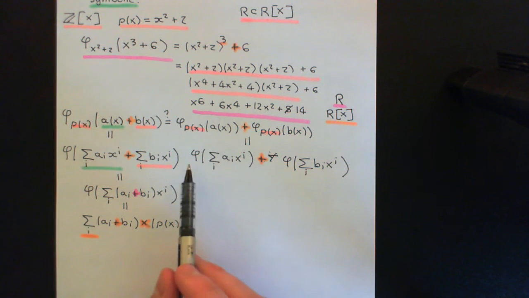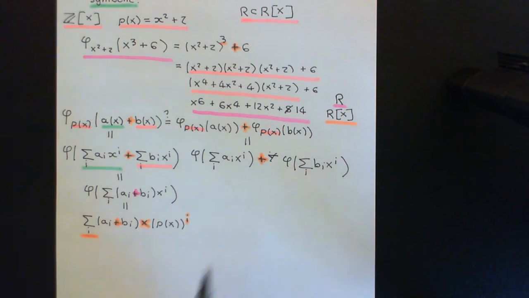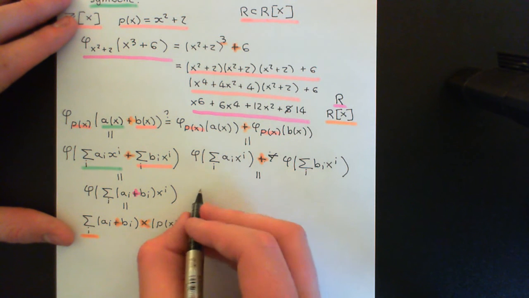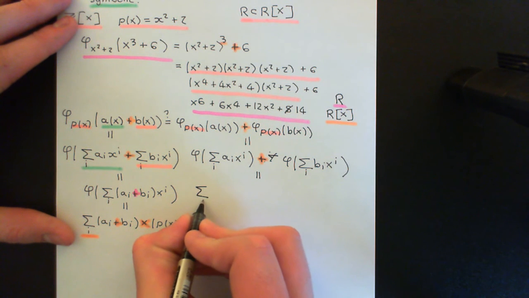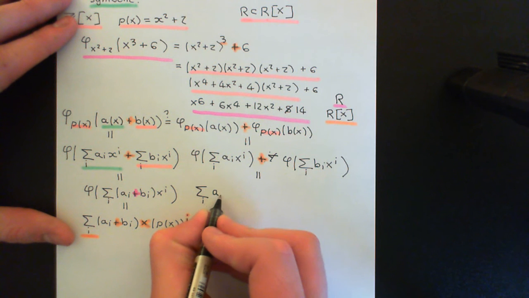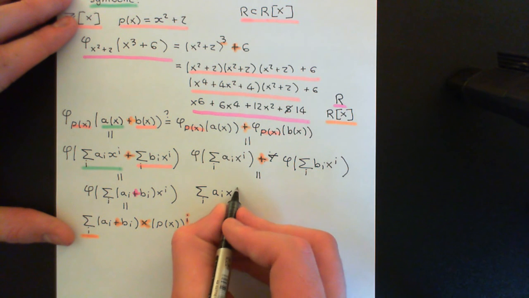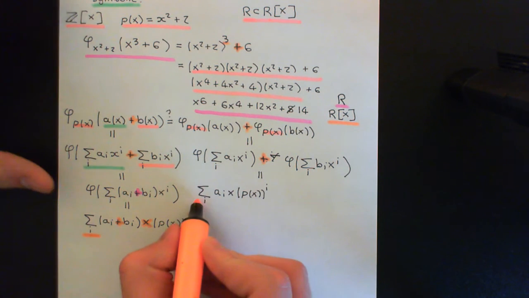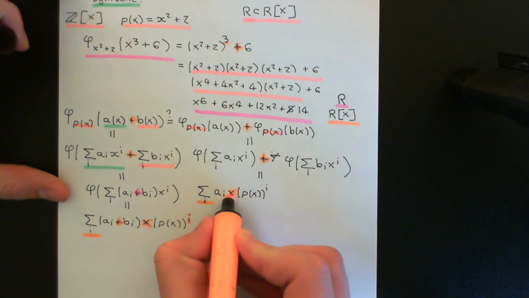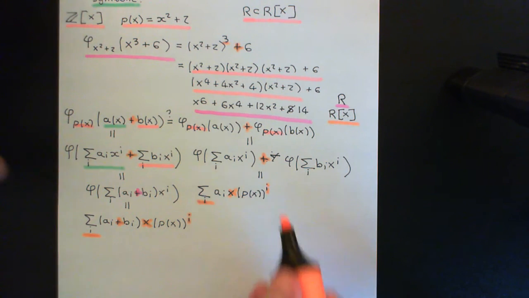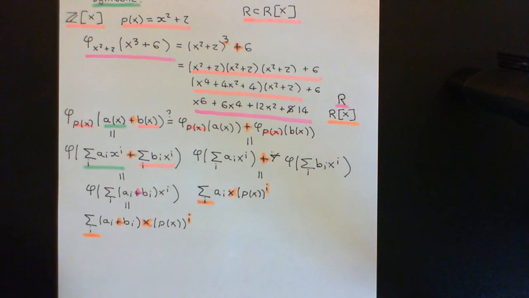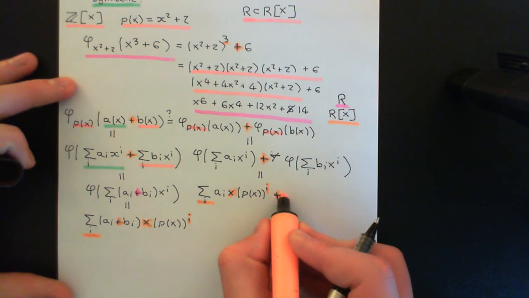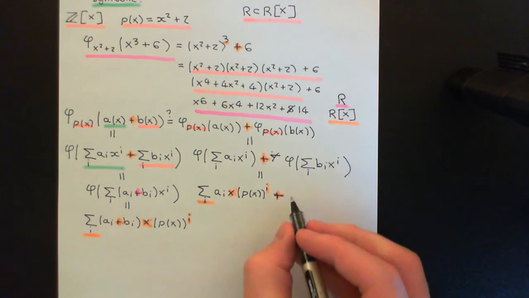Now let's apply phi to this polynomial and phi to this polynomial here. What are we going to get if we do that? Well, if we apply phi to this polynomial, then it will just become the sum over i, and that's a real sum, of the constant polynomial a_i times the polynomial p of x to the power of i. So everything's changed meaning. This is a real sum now in the ring of polynomials. This is a multiplication in the ring of polynomials. This is taking to the power of i in the ring of polynomials. And then we're going to put another addition there, which is still an addition in the ring of polynomials, and we're going to be adding this.